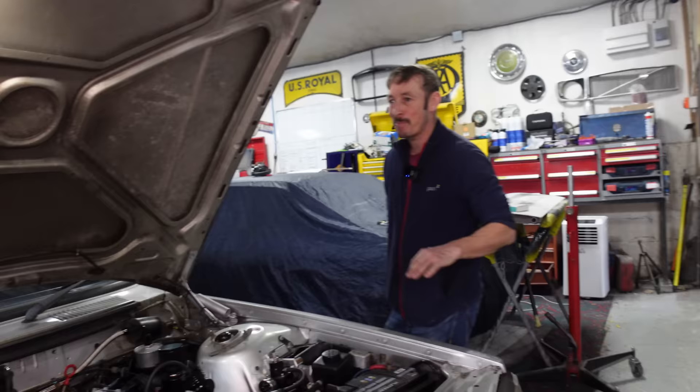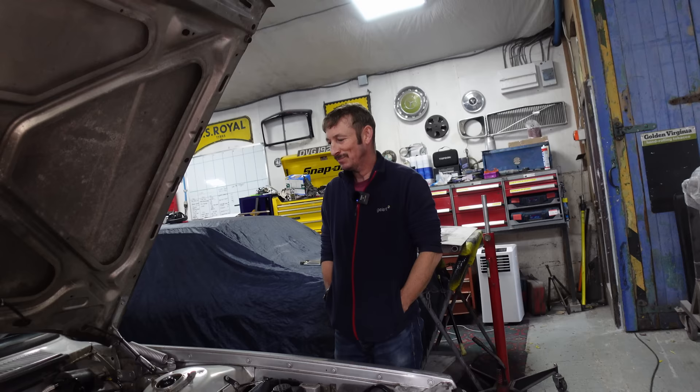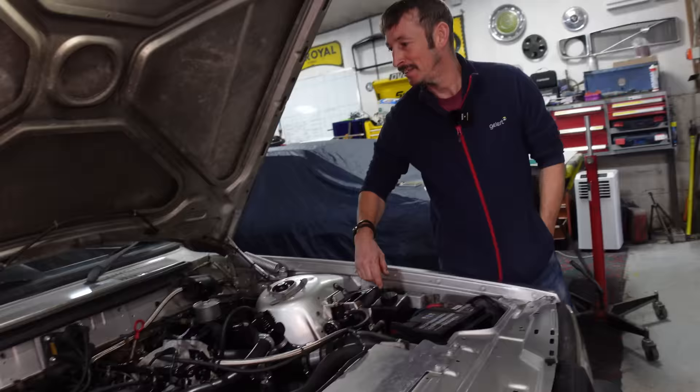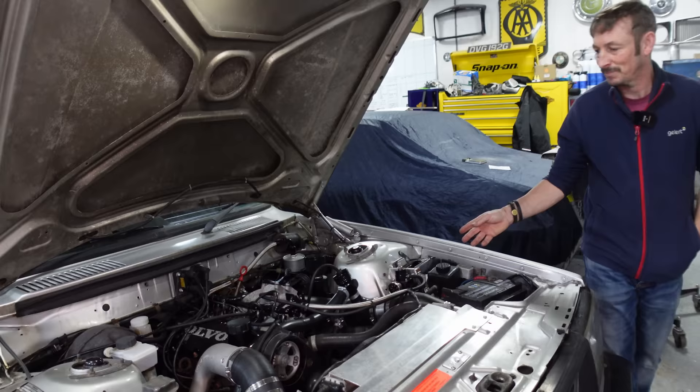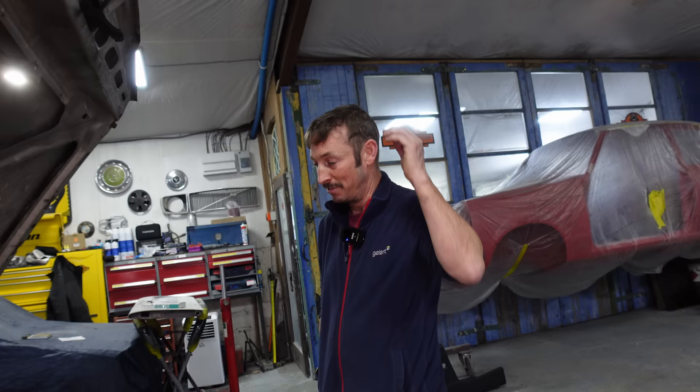I'm here today because I had a little bit of a prop alignment issue. I've had to drive at 40 miles an hour because the vibrations are a little bit much. Hopefully we've fixed it - one bolt was about five millimetres longer, so we measured it all out and found a proper 240 prop bolt down the back of stores, exactly the same tensile, exactly the same length. Hopefully that five grams spinning around will solve the shaky problem. The only other thing on the front end - I put a recirculation blow-off valve on it so all the metered air goes back into the system after the mass airflow meter, so it doesn't mess with the fueling.